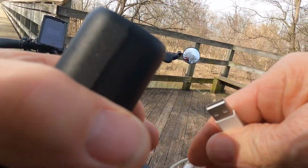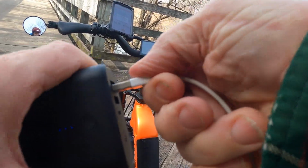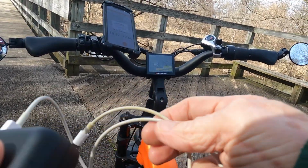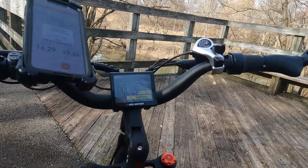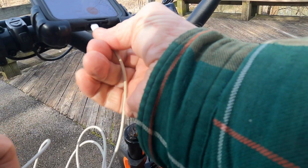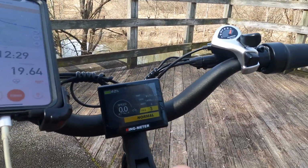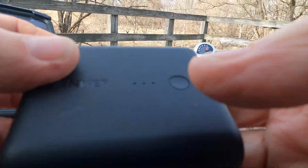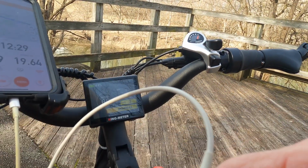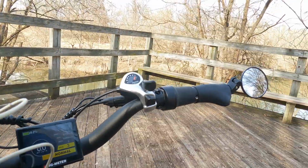I can't really see them in this dark on the battery, but let's make sure this thing is on. Hope I haven't drained this. Yeah, I got a low battery now. There's only 20% left on my battery. Yep, that did it. My charger started, so I've actually got about 3 bars. I don't know how charged this thing is. I'm gonna have to charge this a little more when I get home. But I'm just going to stick this thing in my pocket up here.